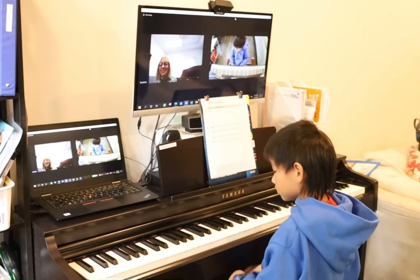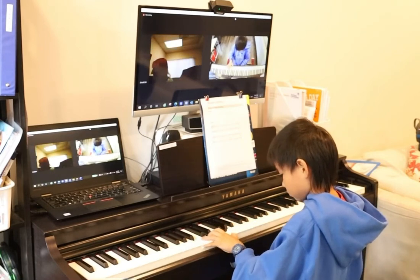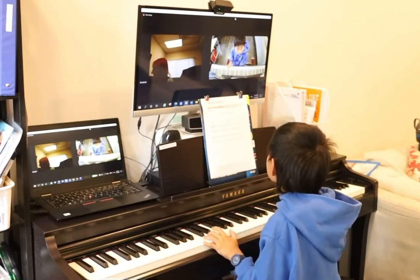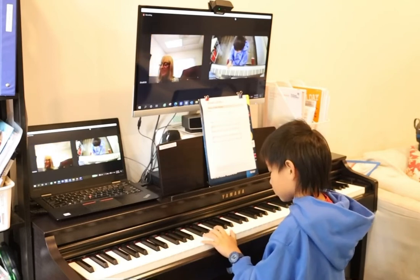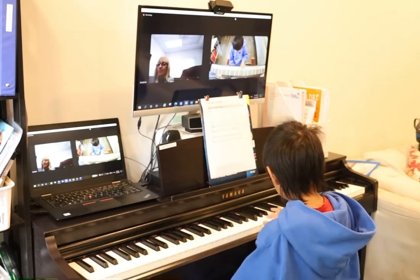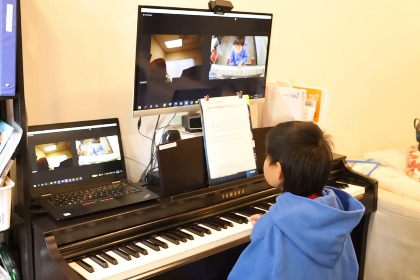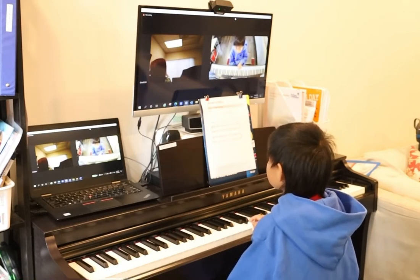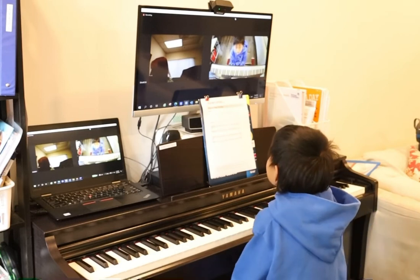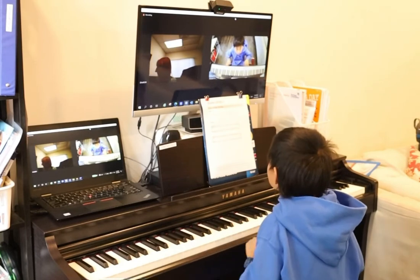G major triad, solid. And the right hand D minor triad is broken. Thank you. Stop. Stop.